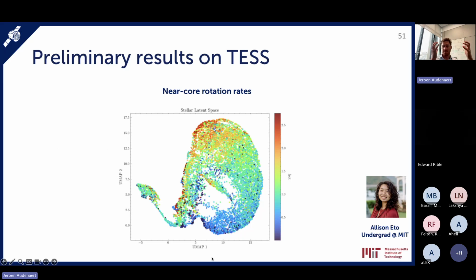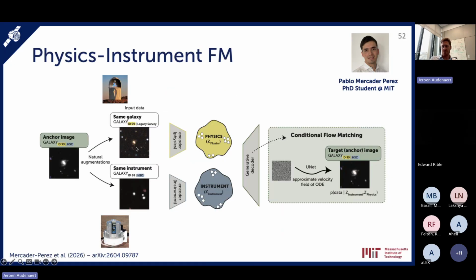So this model was based on contrastive learning, as I said before, but we also started transforming it into a generative model over the past year. This work was being done by our PhD student, Pablo, here at MIT. Rather than sticking to time series, we took one step back first, and we wanted to validate it on imaging data, because if you work with the machine learning community, it's much easier to show how well something works on images compared to time series, and it's also easier to capture the dynamics, because time series models are a whole thing on their own, and a lot of different complications come in. So we just wanted to show that this model worked already on imaging data.